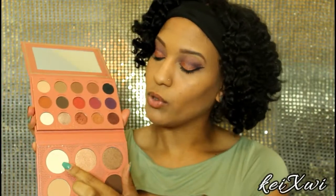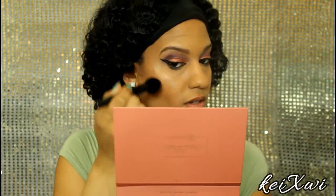So I've used Moonlight before, but I haven't tried Radiant or French Toast, so I think I'm going to have to swatch these two. Ooh, Radiant's pretty. And then French Toast. Oh, that's pretty too. This is Radiant and this is French Toast.